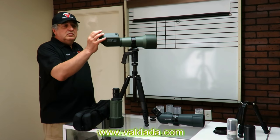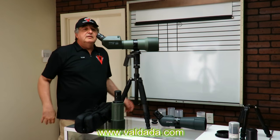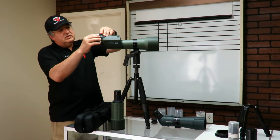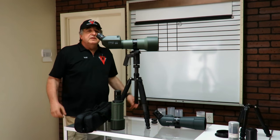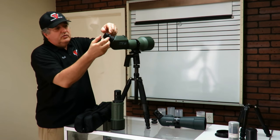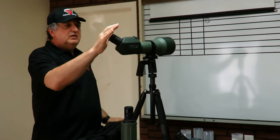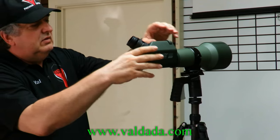Very comfortable eye relief. It's about 18 to 20 millimeter. The eyepiece folds down on this particular, this is the 45 MOA reticle eyepiece. And again, if you wear glasses, if you care to use the scope with glasses on, this folds down so you can get all the way down on the scope.